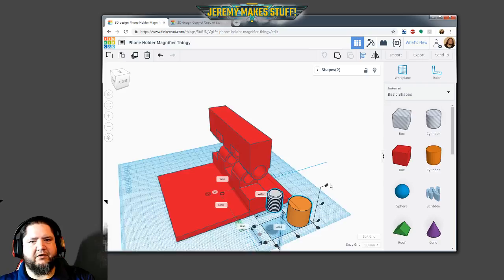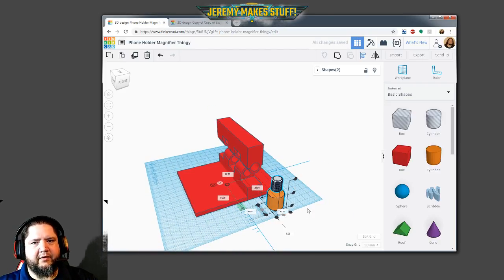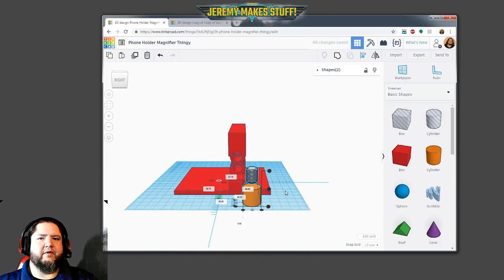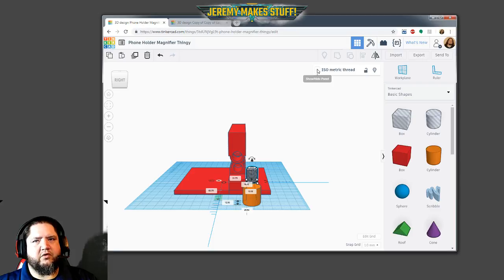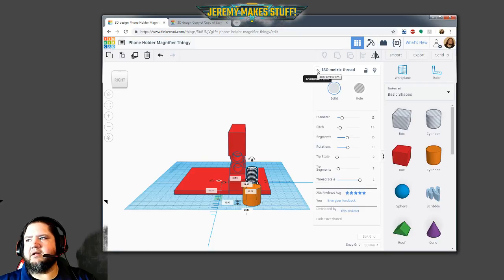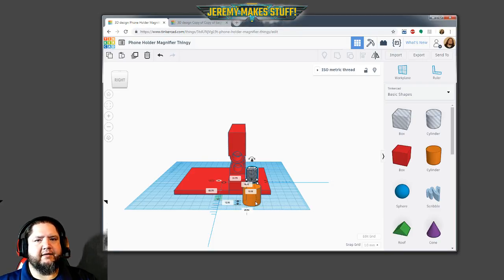Oh, there we go. Yep, right there. See, this was a diameter of 12, right? Yes, a diameter of 12. And the hole through the middle is a diameter of 12.